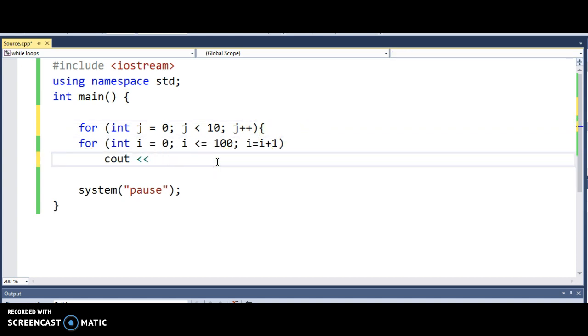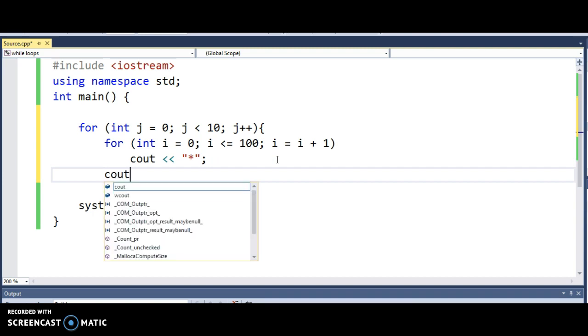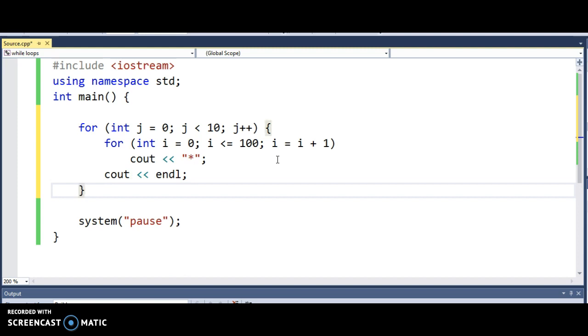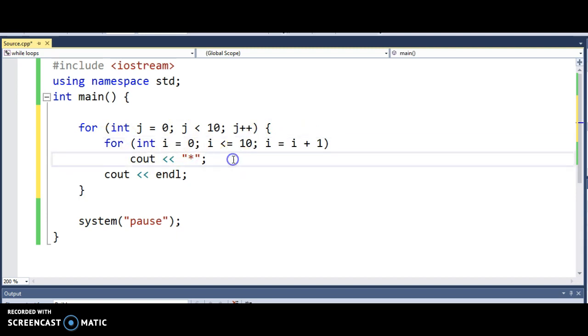And let's have this print out a star again. Oops, and I'm not going to put the endl there. I'm going to put the endl on the next line, where it is a part of the outer loop, but not the inner loop. So if you take a look here, and I'm going to modify this, let's have this be 10 as well. So we've got our inner loop printing 10 stars, and we've got our outer loop printing 10 stars 10 times. And notice this skip a line is going to happen after every time this goes through.